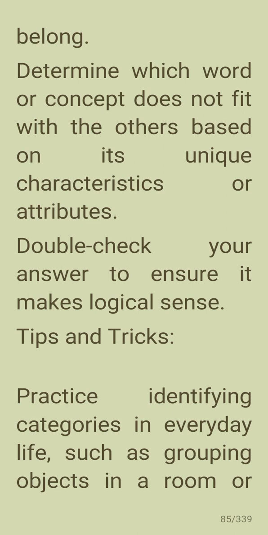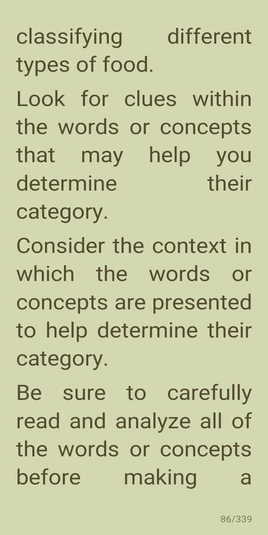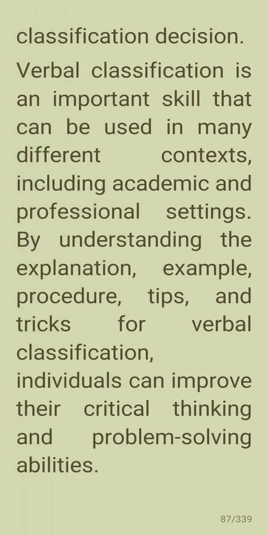Practice identifying categories in everyday life, such as grouping objects in a room or classifying different types of food. Look for clues within the words or concepts that may help you determine their category. Consider the context in which the words or concepts are presented. Be sure to carefully read and analyze all of the words or concepts before making a classification decision. Verbal classification is an important skill that can be used in many different contexts, including academic and professional settings. By understanding the explanation, example, procedure, tips, and tricks for verbal classification, individuals can improve their critical thinking and problem-solving abilities.